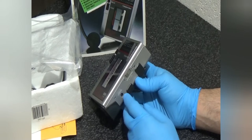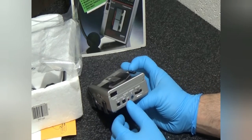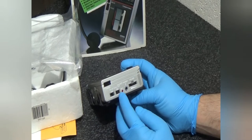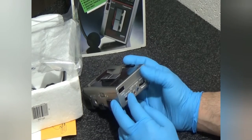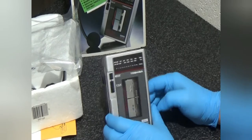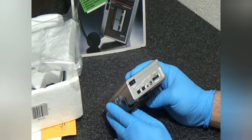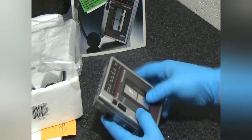It has a female jack input for the AC adapter, which is 3 volts. It has a battery indicator — more like a power indicator. These never really work as true battery indicators; it's just a light. If it starts dimming, your battery is running low, but it never really works very well. The coolest feature they were pushing was the manual tuning built into the unit. It's got a removable belt clip — fairly large, you could definitely go jogging with this. It also has your headphone jack, volume control, and play/stop.